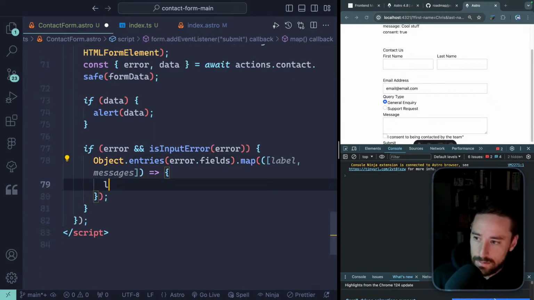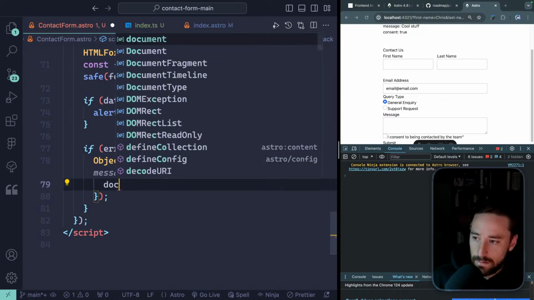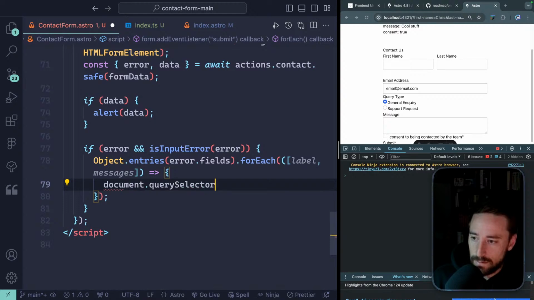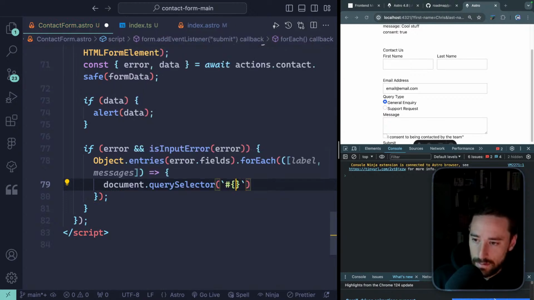So then what I could do is just simply take, what am I mapping over these? Let's, for each of these, take the document.querySelector, where we're going to select something dynamic here. So this would be error underscore and then whatever the label happens to be, right?